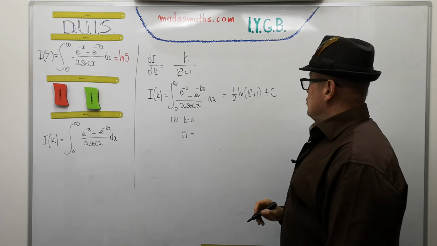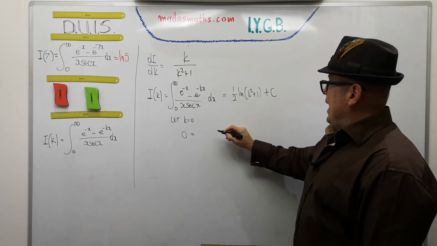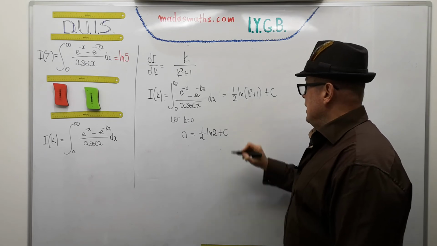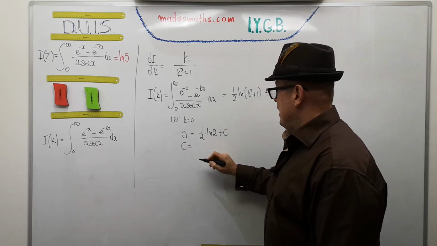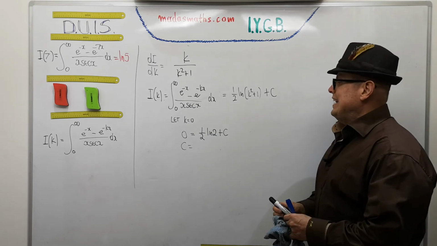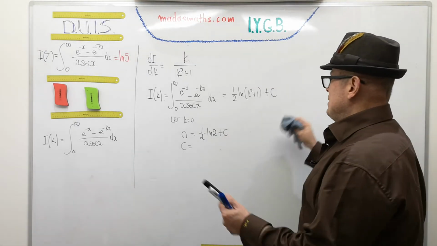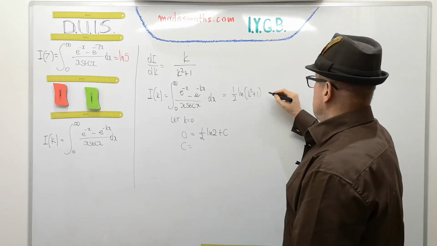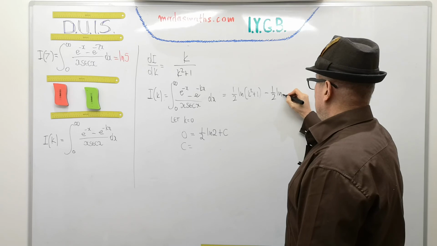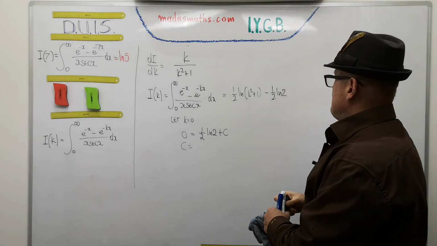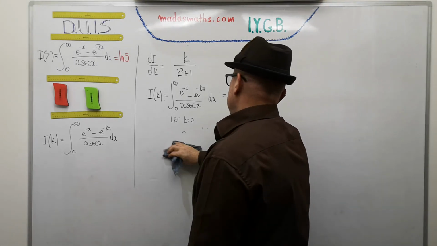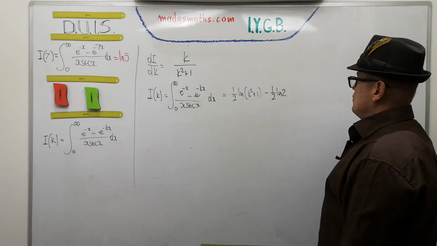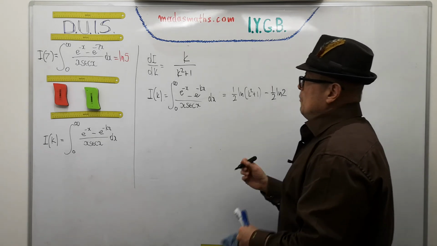So 0 will be equal to, I'm putting k is equal to 1 here, I'm going to get a half log 2 plus a constant. So my constant is in fact negative half log 2. I don't want to be just rewriting it again. I'm just going to write it here. My constant c is minus a half log 2. And can I write it perhaps a little bit better? Or can I just evaluate it? I can just go ahead and evaluate it, put k is equal to 7, finish it off. It doesn't matter. Yeah, probably I will evaluate it.